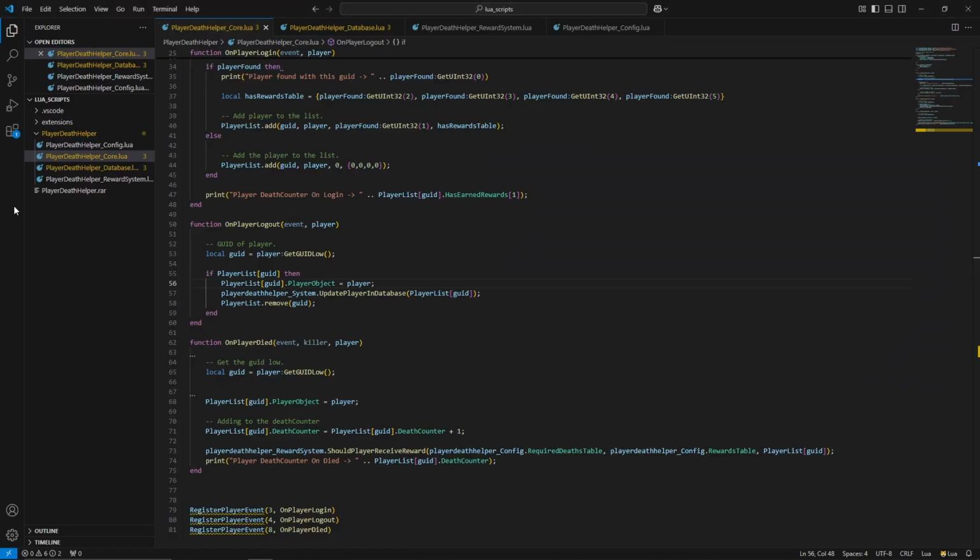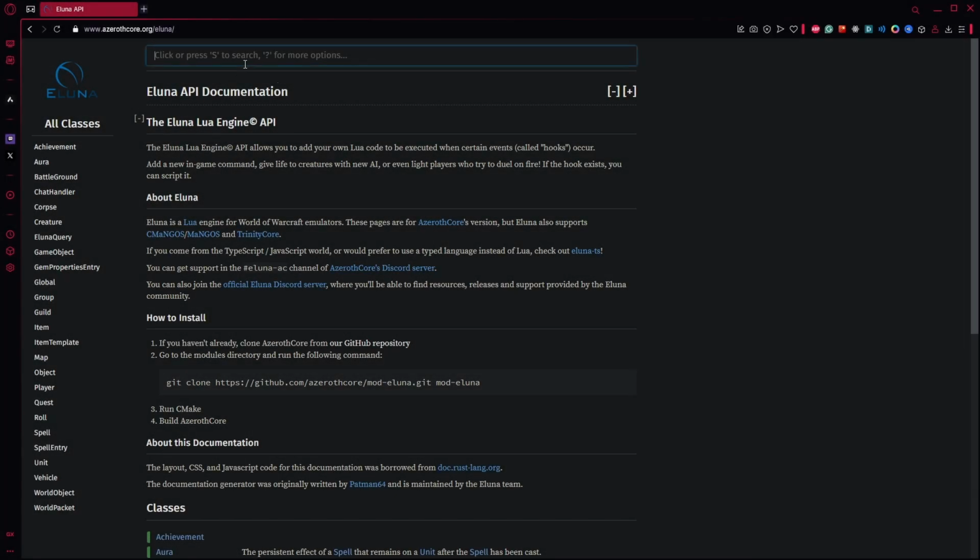So now I want to add a little bit of an extra thing to this. So what we want to do now is we want to go under the database, oh no, not the database, the Eluna documentation. So let me find that real quick. And we are now on the documentation.